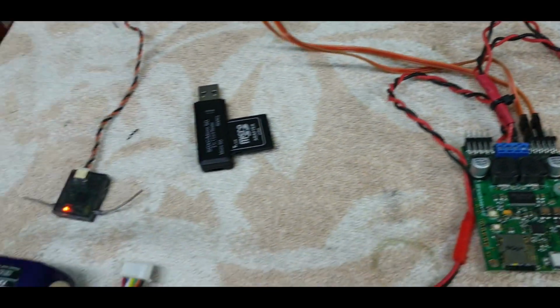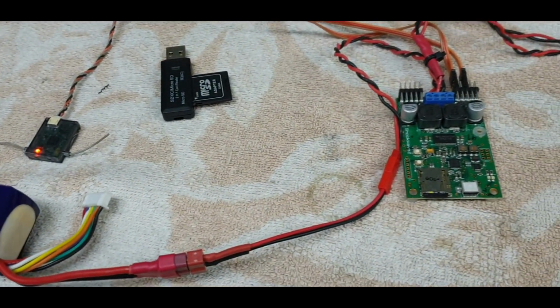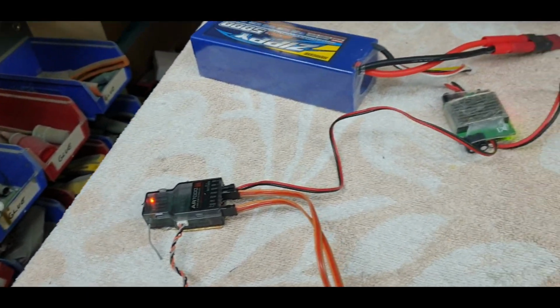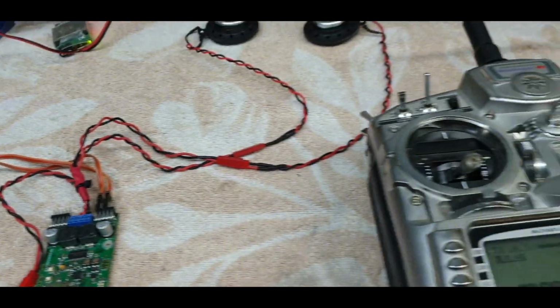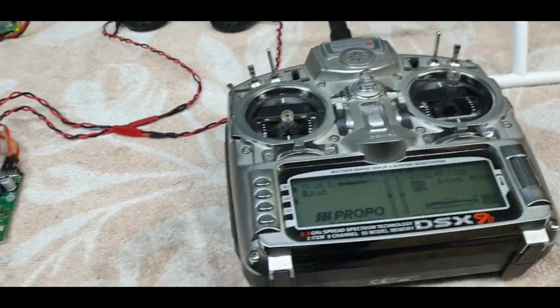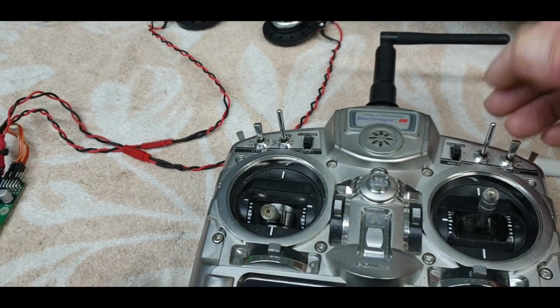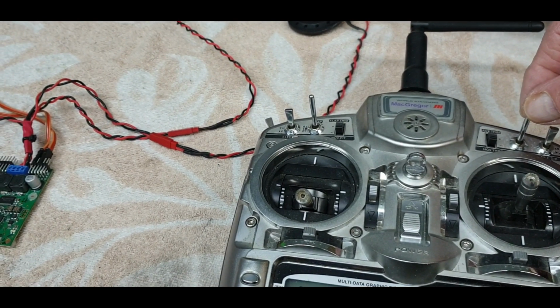But as you can see, I've got a 6S battery feeding the board. That's to power the speakers themselves. I've just got an old receiver and a battery and a power supply. And I've got my old transmitter as well, by the way, just to get it working. So what I'll do, I've just got to rig up the retract switch. I'll flick it twice, which will get a voice on.